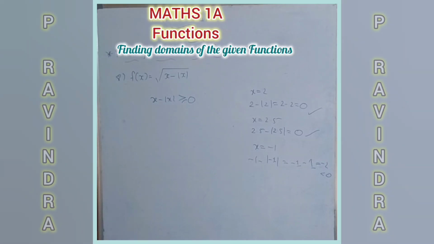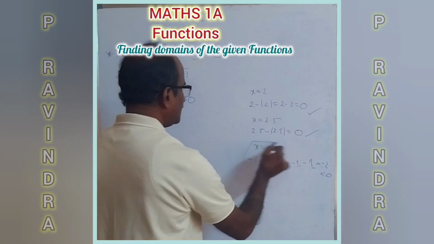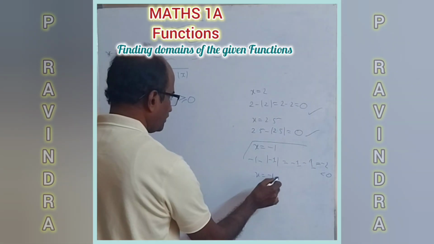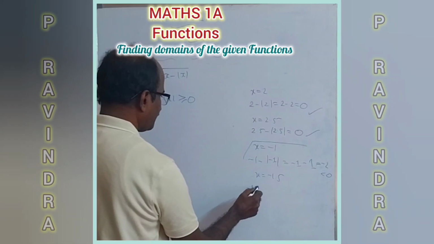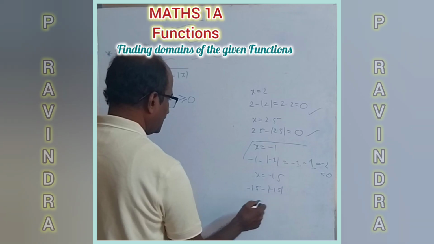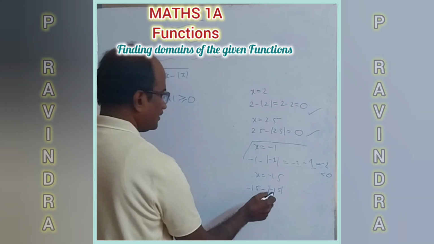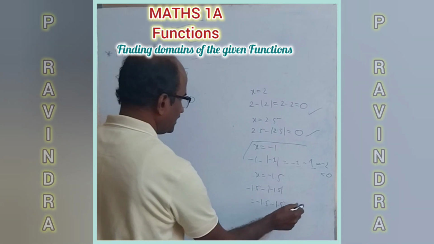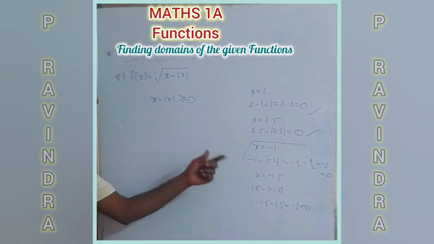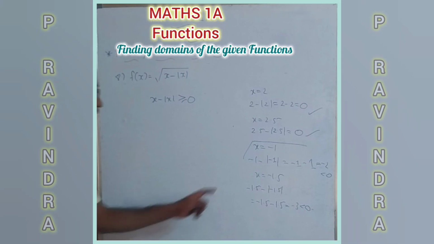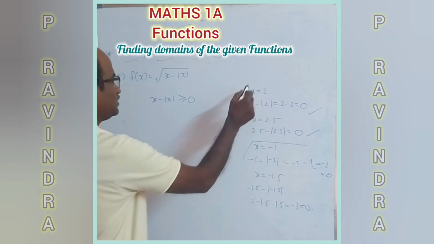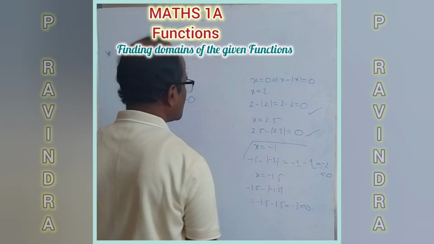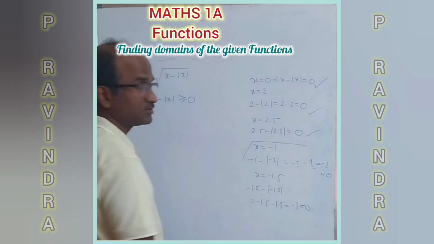So it clearly indicates that we should not take negative numbers. Suppose you take x equal to minus 1.5, this will be minus 1.5 minus mod of minus 1.5. Mod of minus 1.5 is 1.5 only, so the answer is minus 3, again negative. So if you take negative numbers, you get a negative answer. If you take x equal to 0 also, no problem. x minus mod x will be equal to 0 only. So clearly all answers are 0. So the range is 0 here.